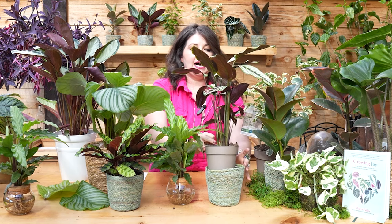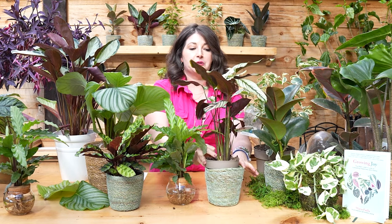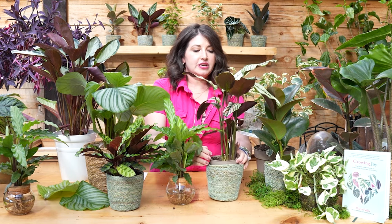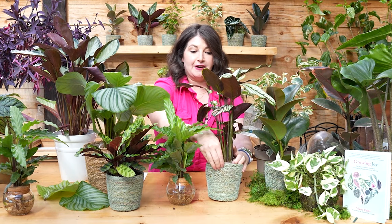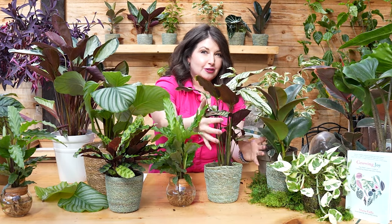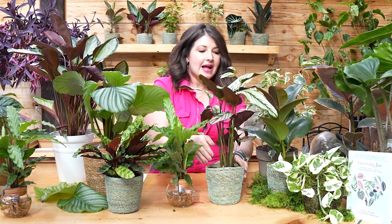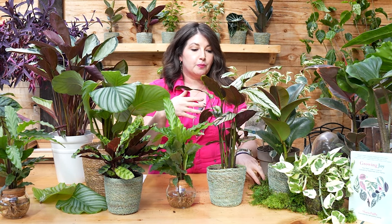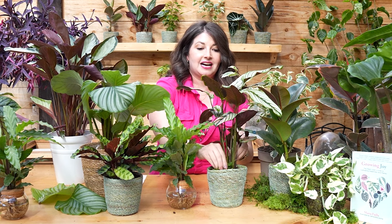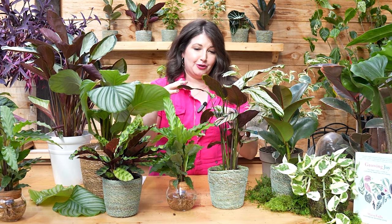Here's a hack I saw on the internet: if you have a plant that's a pot within a pot, and the outer cachepot is a little bit larger than the inner pot, you can take moss and stuff it in between the inner and outer pots, then water that moss. The moss will evaporate and keep a nice humid area around your plants. For moisture retention you can also put a little bit of moss on top of your soil — when I go on vacation sometimes I'll do that to help with soil moisture.